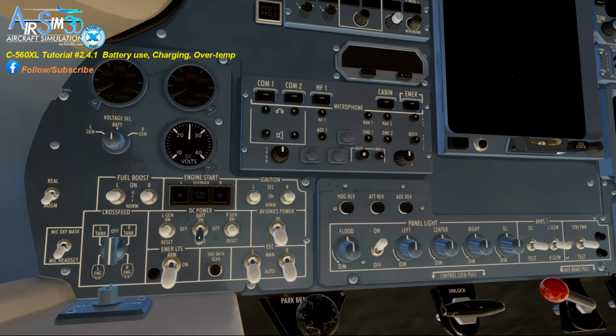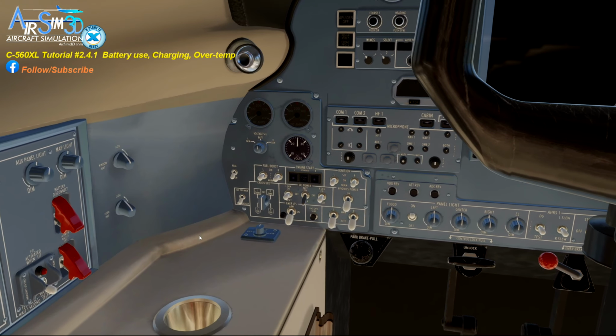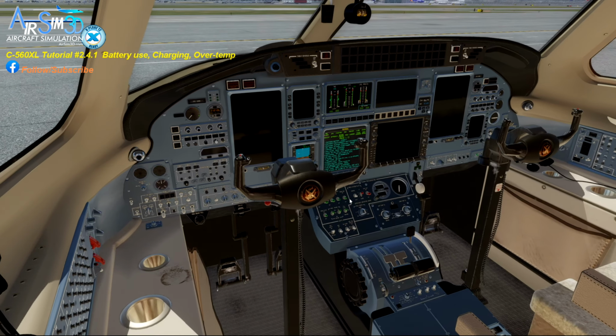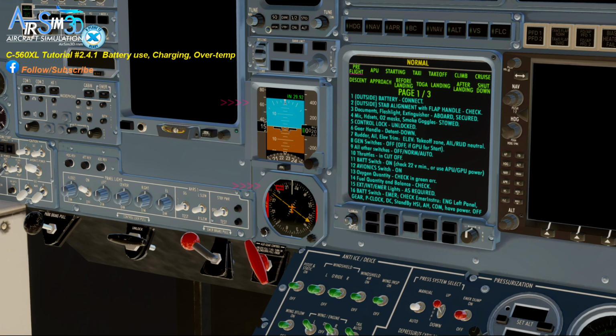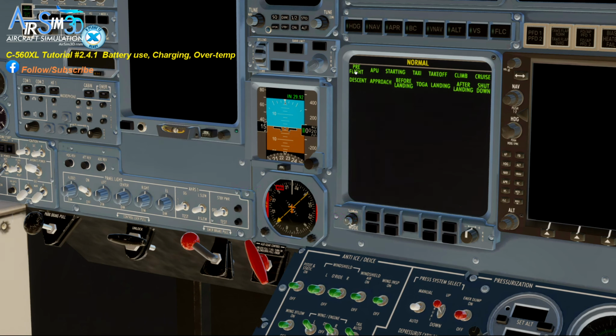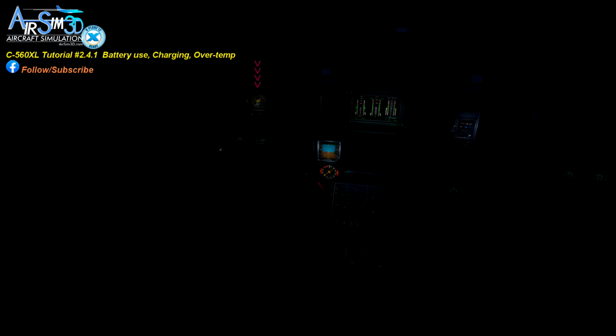But in both XP11 and XP12, moving this battery switch to emergency cuts back on power consumption and therefore provides a limited set of critical backup flight instruments, which are the standby HSI and VOR, checklists from the norm button on the MFD, the left side engine instruments only, and on the far right, the fully functional standby common nav radio. Below it, the gear position lights display gear status. Now, of the two clocks on either side, only the pilot side works, but notice below that the comm panel on both the pilot and co-pilot sides function.